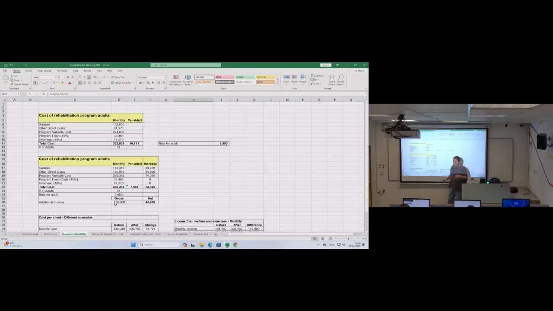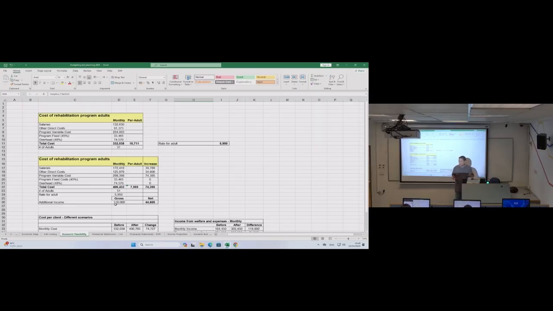Altogether, the monthly full cost of this program, according to his calculation, was 332,000. Okay? Now, he took this figure and divided it by the number of clients who received service, the number of adults, 31 adults before the change, before the additional 20, and he got approximately 11,000 shekels per month per adult. Now, in order to check himself, he looked at the same figures for the youth, because the cost of treatment, youth and adult, is basically the same.